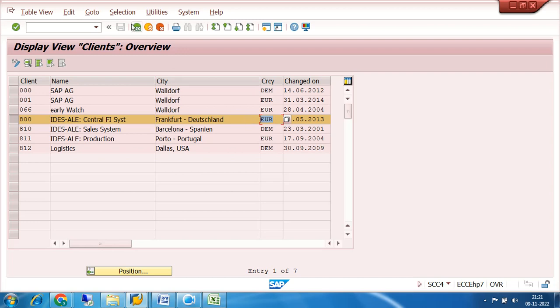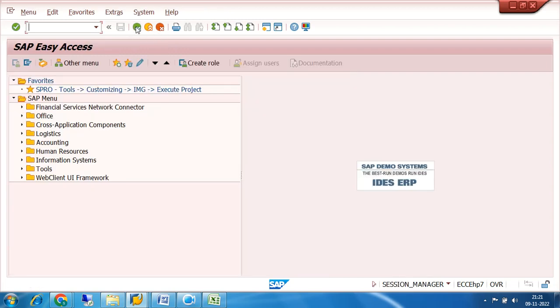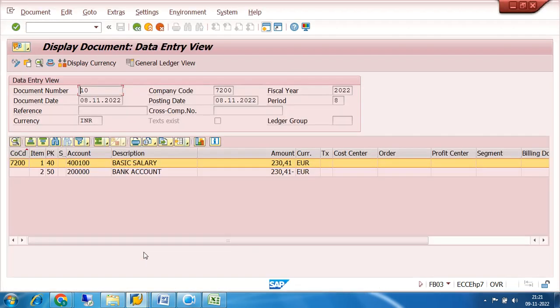So all the transactions in our document currency or local currency will be automatically converted into euro, because that is the client currency.